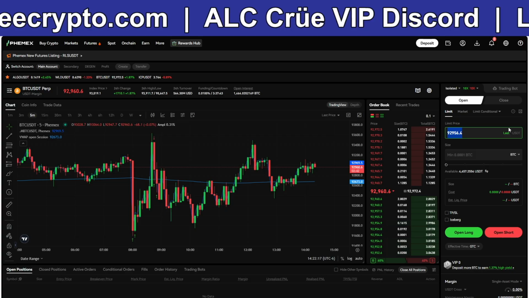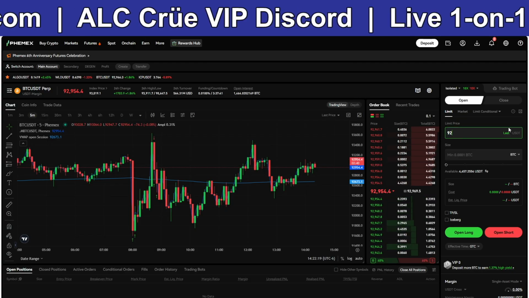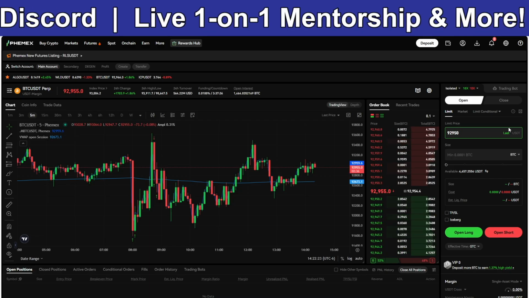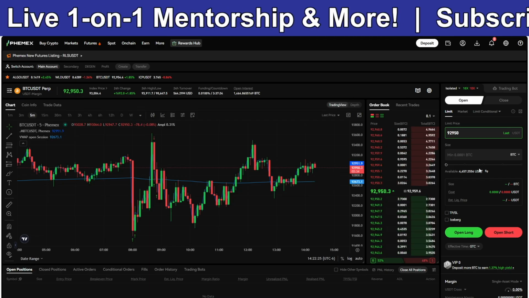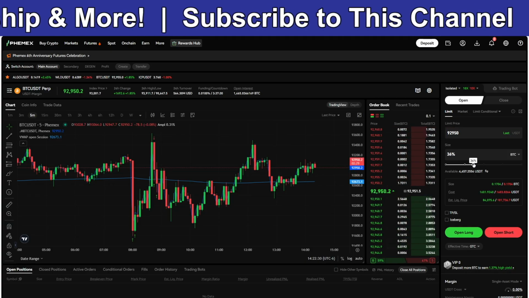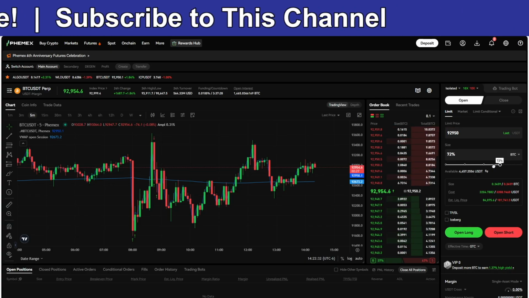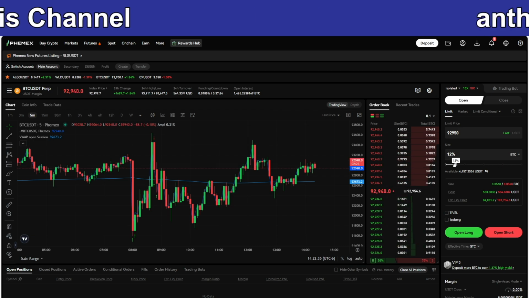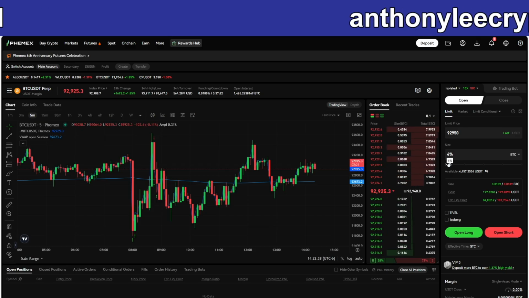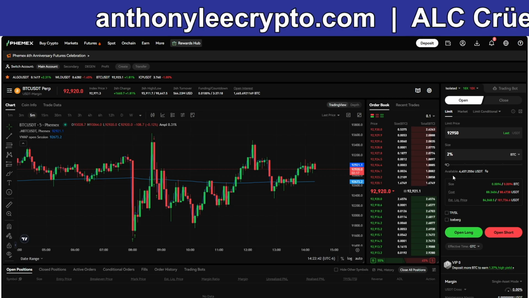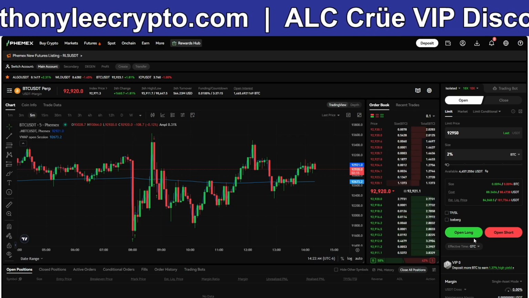Once you have set a price, let's say we're going to enter this trade at 92,950. We would then select how much of our available balance we wanted to use on this trade. You can either enter it manually or you can grab this and slide it over. You can see I am sliding all the way over any amount. Now let's just go with a very, very small trade here. I'm going to do 2%. Normally I would never do a trade this small, but this is just for an example.